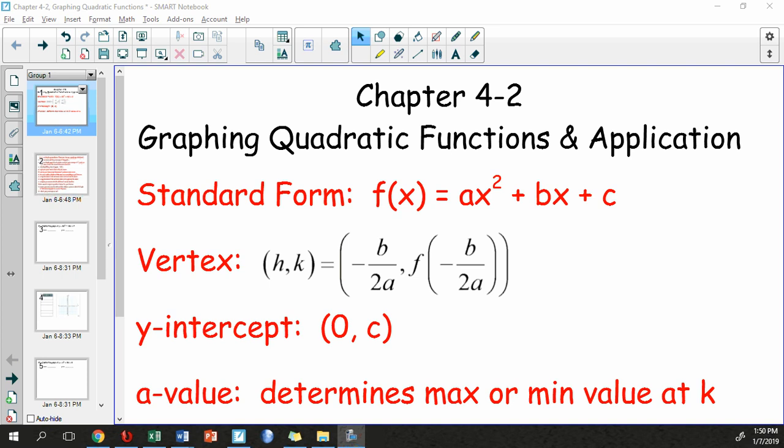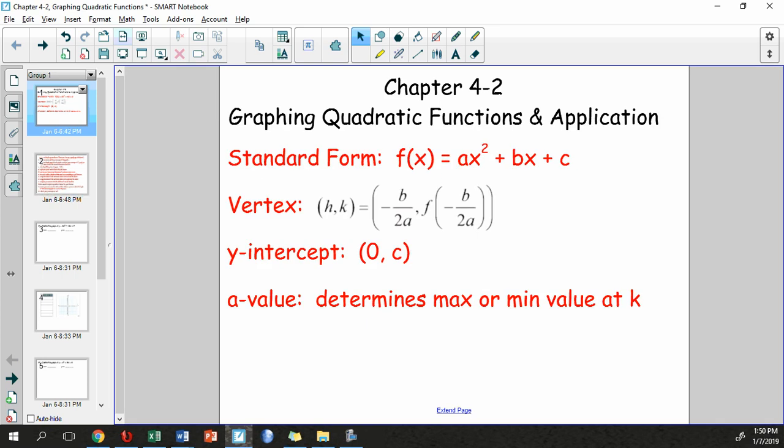So what you learned previously is that the standard form is going to be ax squared plus bx plus c. That is standard form. The vertex is (h, k). How do I find h? Negative b over 2a. That's what we learned Friday of last week, correct? Then we learned that k, which is our y-coordinate, is found by taking our h value and plugging it back into the original problem, yes? And that gives you your k.